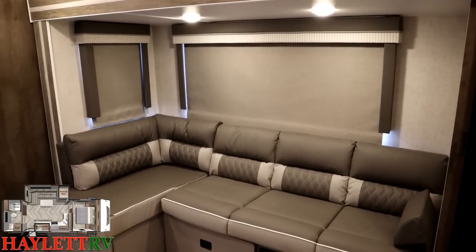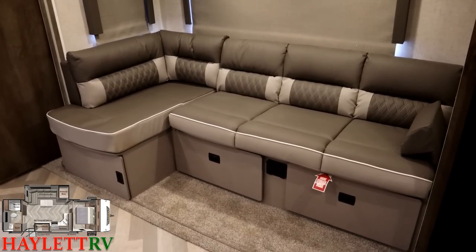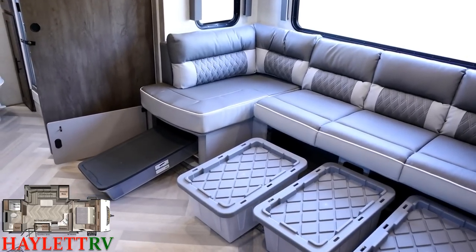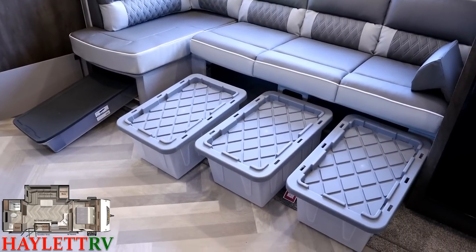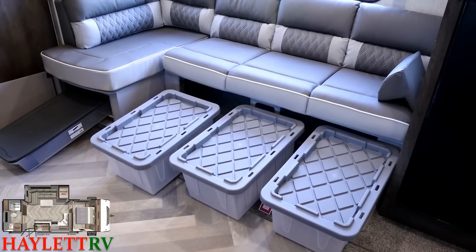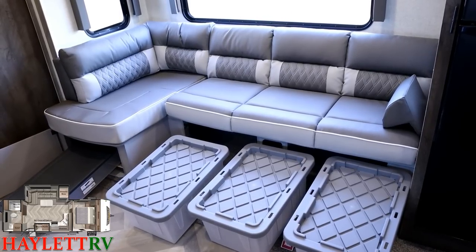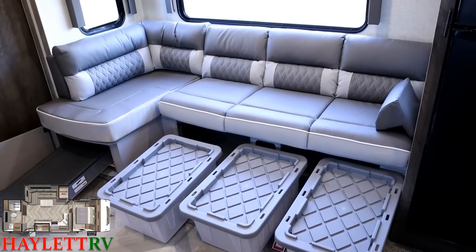This mini versa lounge is actually one of the things that spurred the creation of the full Wildwood versa lounge — it came first. Just like the full versa lounge, it's like a jackknife super sofa swiss army couch — it only does everything. Right below the main seating it's loaded with storage space. This mini versa lounge has three big food-safe totes — handy for long-term clothing storage or if you're camping with grandkids. The whole sofa also folds into one giant bed.